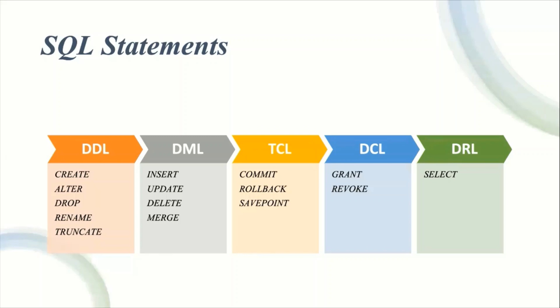In total, we have 5 types of SQL statements. The first one is DDL. DDL stands for data definition language. If you want to deal with the metadata in the database, then you have to take the help of DDL commands. For example, if you want to create any object, like a table, a view, a synonym or an index, or if you want to rename the table, or if you want to drop the table, all these operations are on the metadata, right? So if you want to do these kinds of operations, then you have to go for DDL commands. Clear?